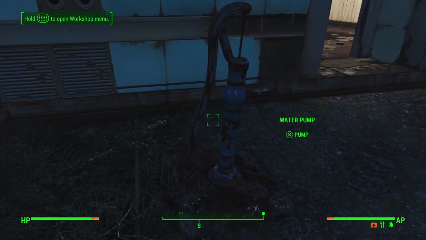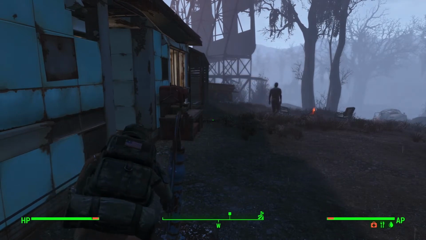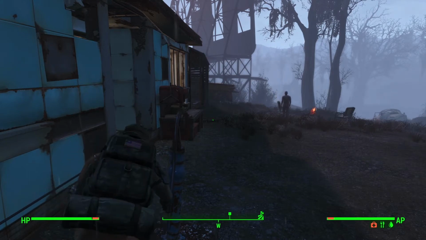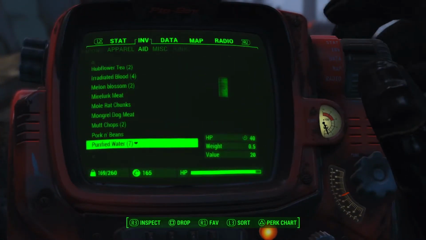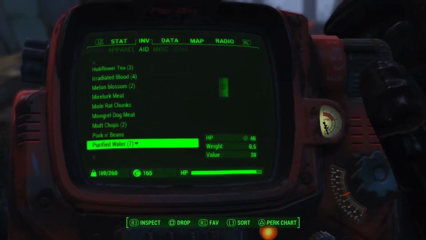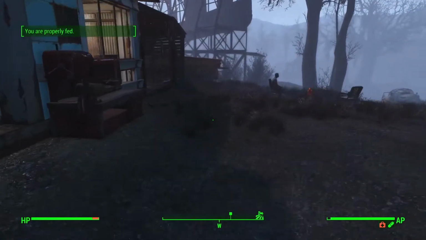Yeah, so it's just a nifty little Creation Club thing, which just adds a little bit more to the settlement building. Now, the last time I used this water pump, I wasn't getting hydration from it, and it doesn't look like I am again now. I think it's broken. It's not working. It's not doing its job. I have to drink my own water, and that's unacceptable. Eat some mutton chops too.